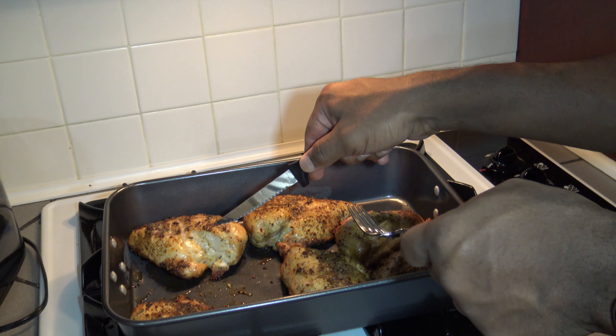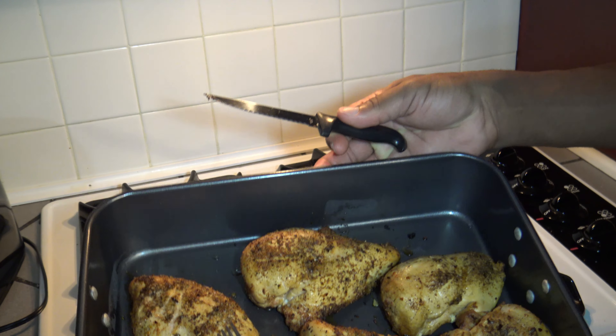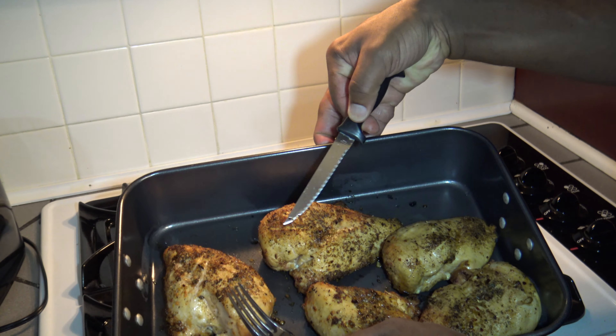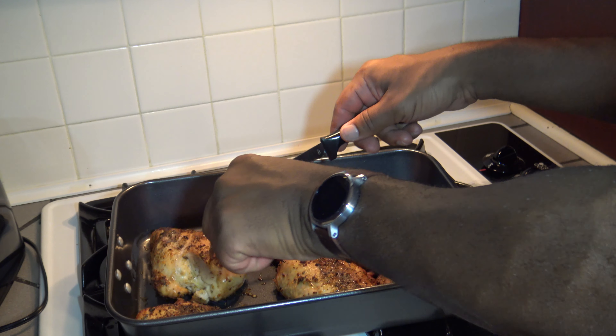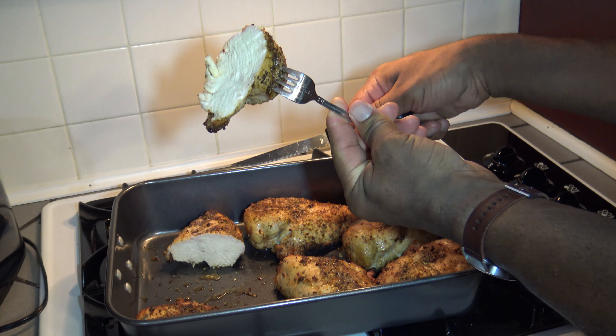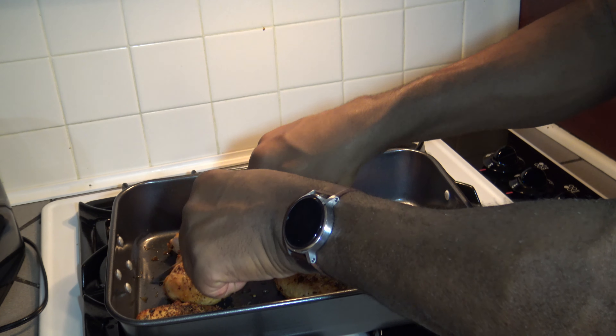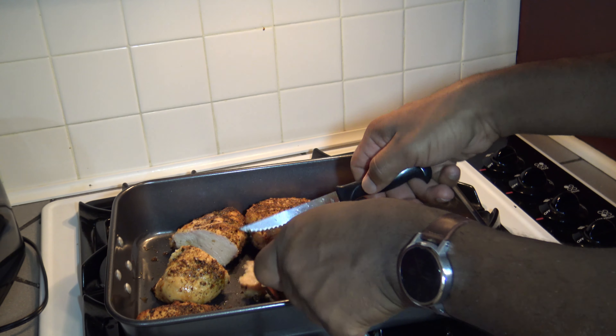I've got all the chicken in. It's been 50 minutes, which was longer than I anticipated. Of the two, this was the fast one — it reached 170 quickly and ended up near 200. And this was the slow one that took the full 50 minutes. They're both about equal size. I'll cut the slow one right down the middle and have a look. As you can see, it is fully cooked — so the iGrill 3 did do its job.